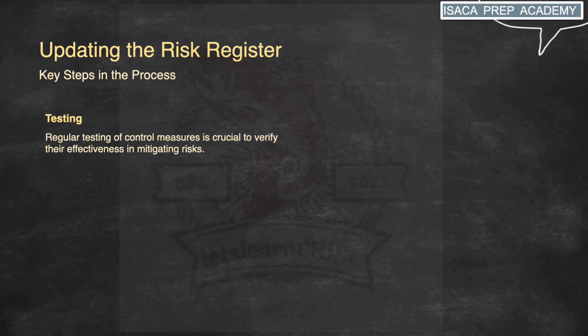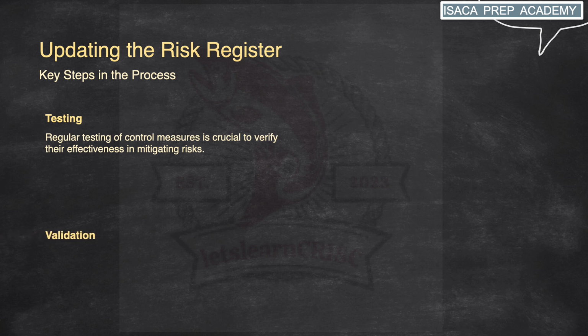Moreover, regular testing enables organizations to stay ahead of evolving threats and emerging attack vectors by identifying potential gaps in their defenses and adjusting their security posture accordingly. And by adopting a proactive approach to testing, organizations can enhance their overall security posture, reduce the likelihood of security breaches, and minimize the potential impact of cyber threats on their operations and reputations.